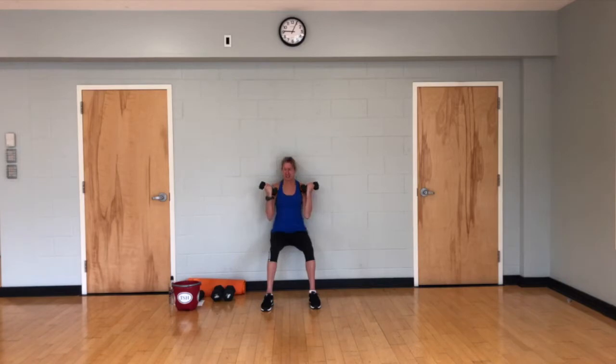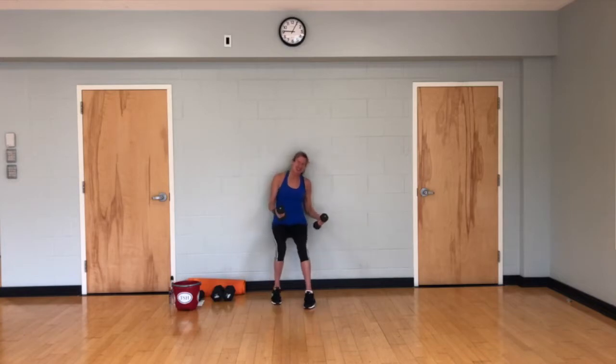Lift, lift, lower, lower. We're going for a full minute here. You've got 15 seconds to go. Up, up, down, down. Notice I'm doing a stop, stop, stop, and release, making me able to use a little bit extra muscle to restart again. Okay, that's it. Come on up.